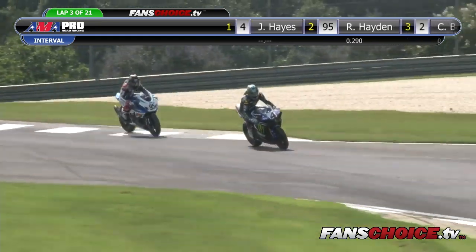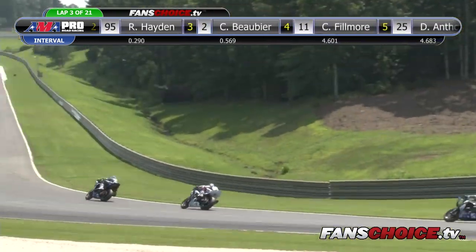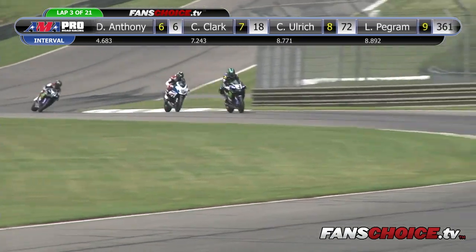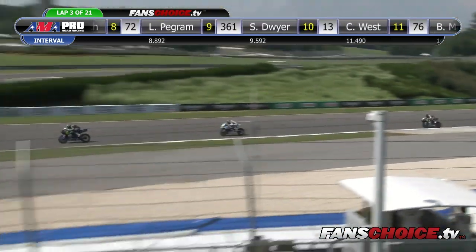They'll jump the curb right here, getting the bike in and having a lot of confidence on the front end of the motorcycle right there is key. But getting back to throttle, you'll see right there, he's really pacing with Josh off there. And they drop Cameron a little bit off there as they accelerate off that corner. He's got to work to try to make that up on the brakes down here.